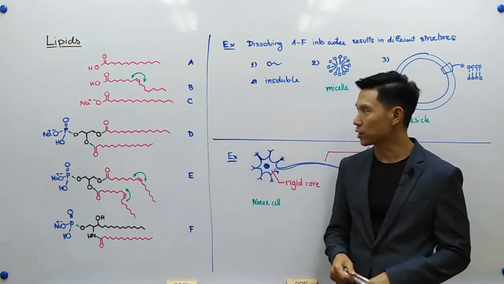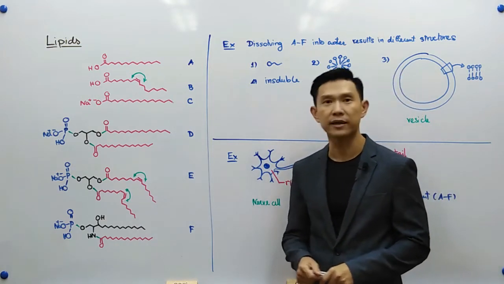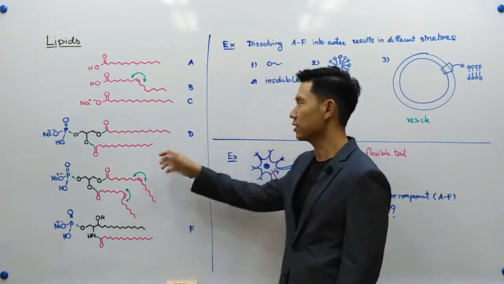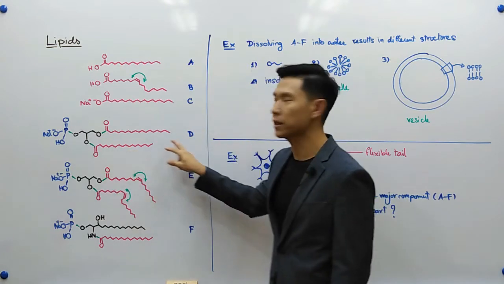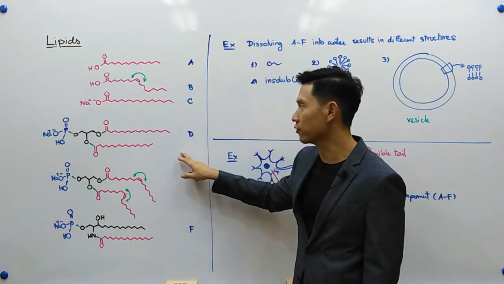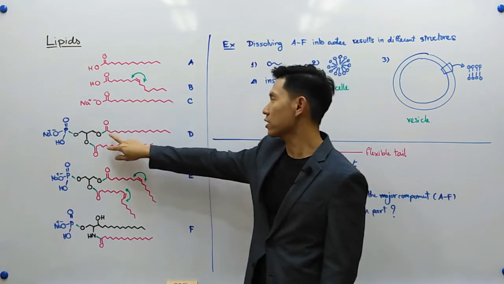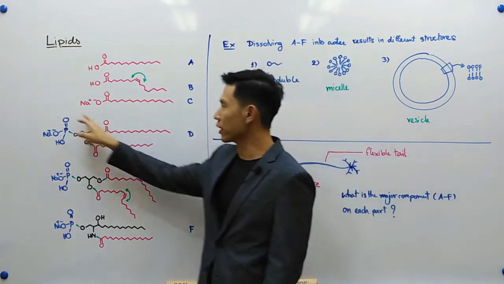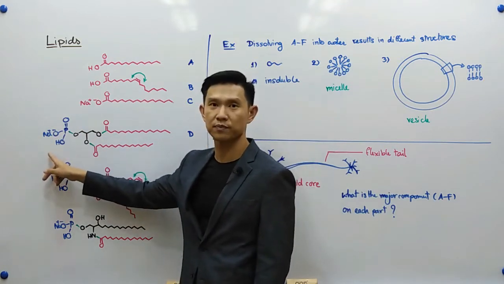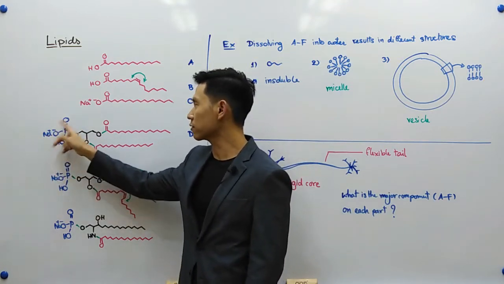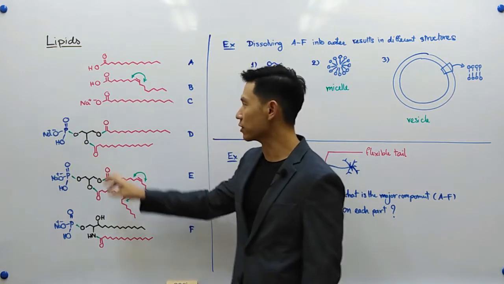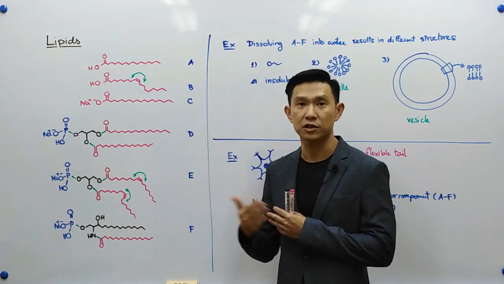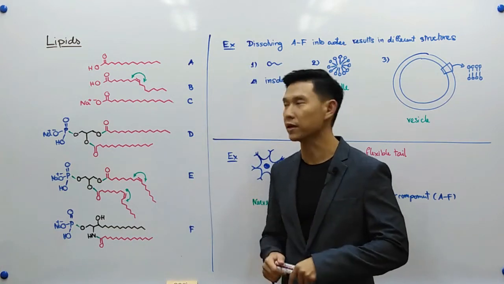But now the molecules have quite a complicated structure. For example, in D, from the right hand side, the pink color, this cannot be dissolved into water because you have such a long chain nonpolar compound here on the right. But if you look at the left hand, you have charge, right? You have sodium ion, phosphate ion, things like that. And you also have many oxygen on the left hand, which can interact with the water by hydrogen bonding and everything.